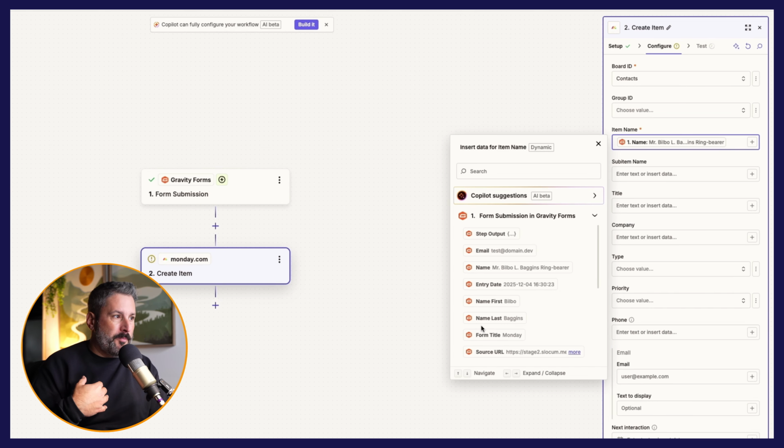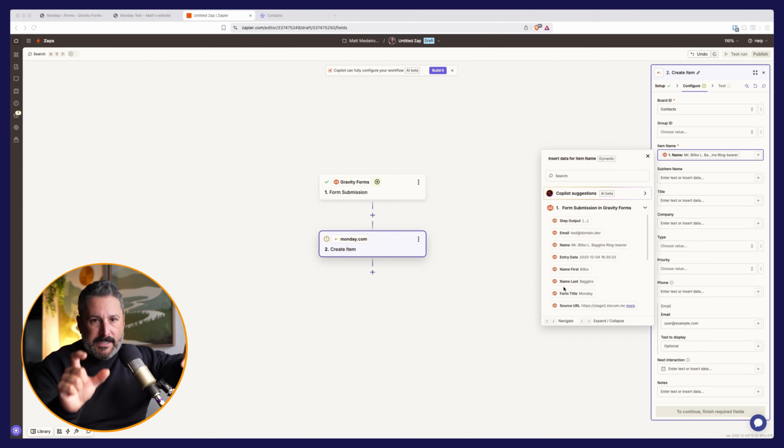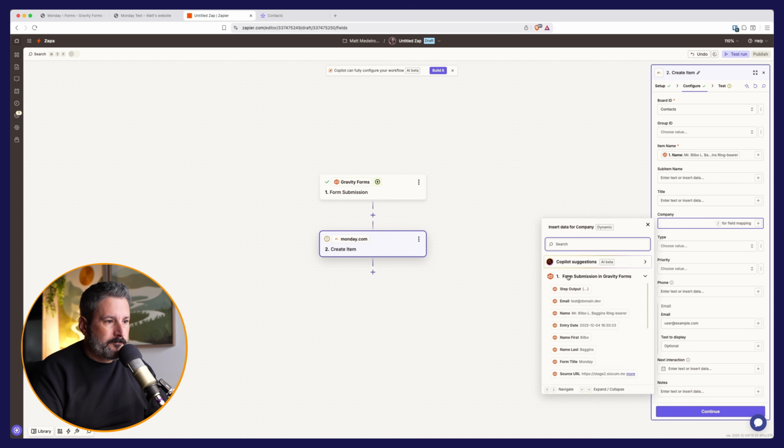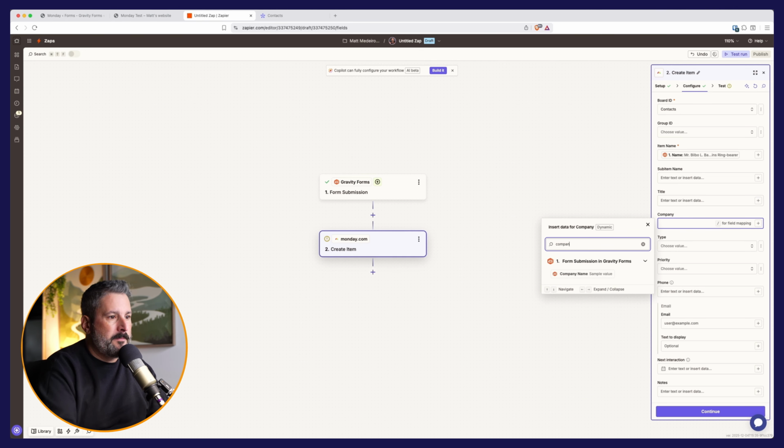That way, if you're building something that's a real critical lead analyzing tool, and you have forms across your entire WordPress site, you might want to identify what source URL they came from, geographics and all this other stuff, right? So name, and then we'll go company, and that's the field that we just added at the last moment there. So we'll just find it on this list. You can also search for it. So I can go company, find that right there, put that in.